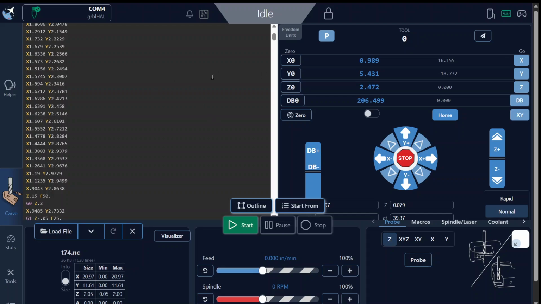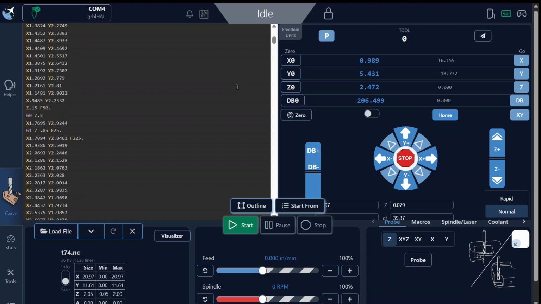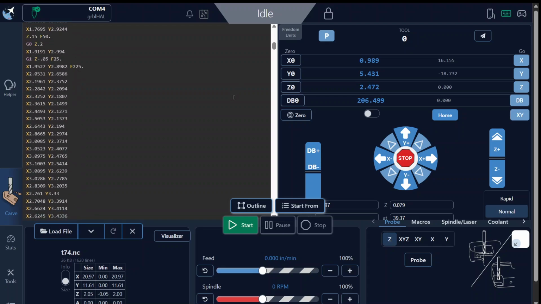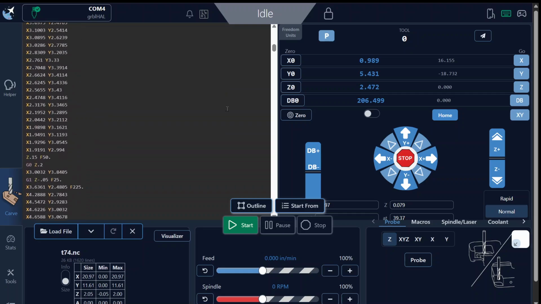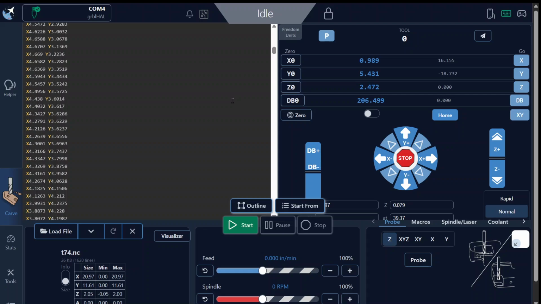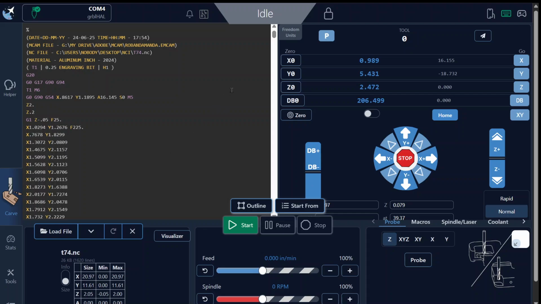Let me know what you guys think about G-code editor. Do you even pay attention to it, or do you just cross your fingers and are you just that confident that it's going to work? I mean, you can get really confident in your post processors that they're going to do the same thing every time. But you get to that point, and you're fine. But you can still easily make this mistake in CAD CAM software. I guess if you like looking at visualizers, again, I like reading the article, not looking at the picture.